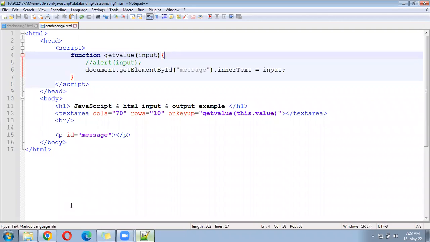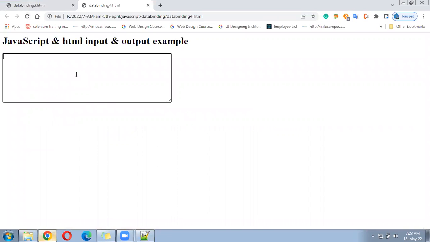Okay, let us check now. Your value should be like this. The page should work. Whichever value you enter here, it should appear in the bottom immediately.